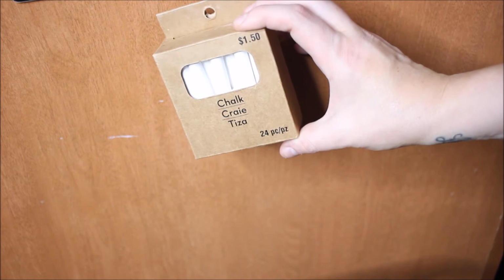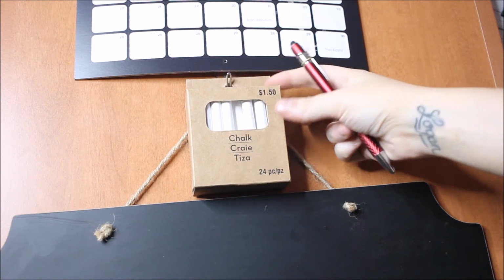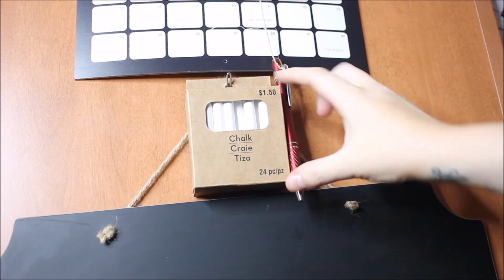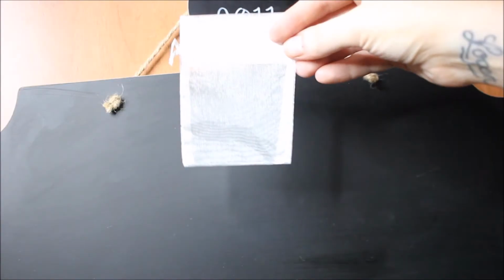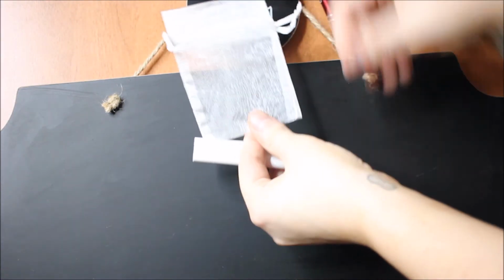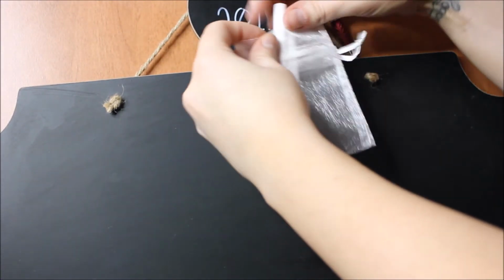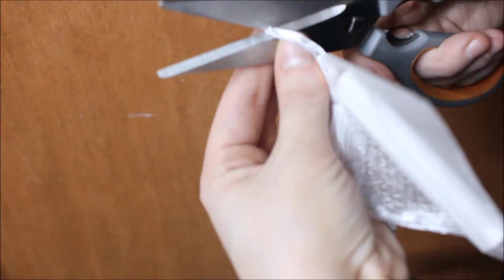Next, I needed to find out what I was going to do with the chalk, since I had nowhere to put it. I thought about hanging it on the command hook above the chalkboard, but I wanted to put the sign there. It looked better, so I had to come up with a better alternative. My husband actually came up with this idea. We bought these for a different project, but the chalk fit in there really well. So I decided to make it fit in with everything else.